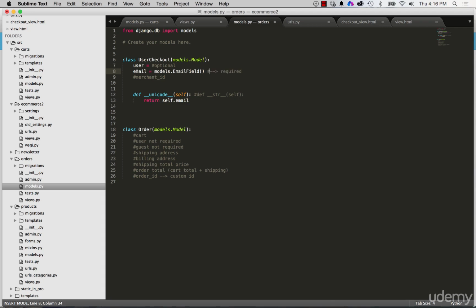Whether it's the user itself or it's going to be a guest user. So this is actually the way that I'm going to go about doing it. So then down here, our order only has the user checkout. So user checkout, and then this is required. The reason I'm doing it this way is because then our order definitely has somebody associated to it, and it will have to have some user checkout associated to it instead of having 2 optional fields.